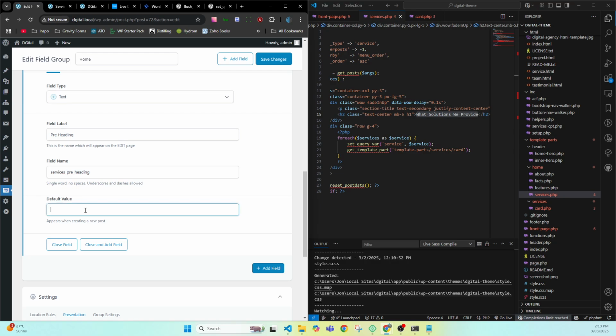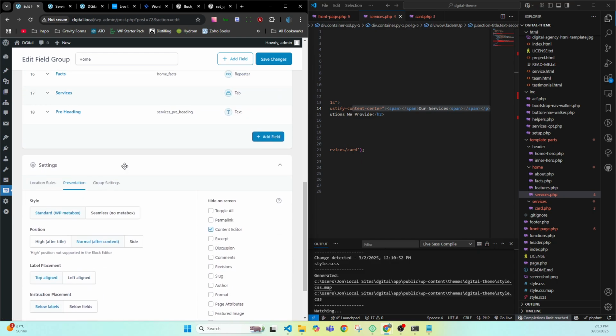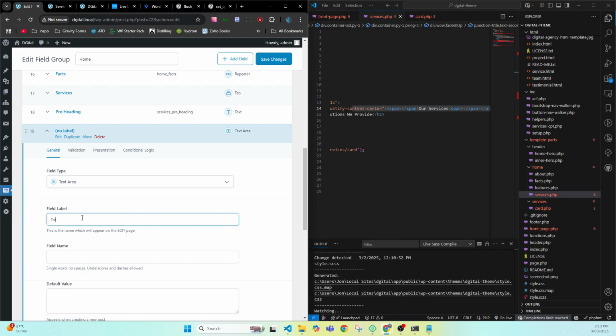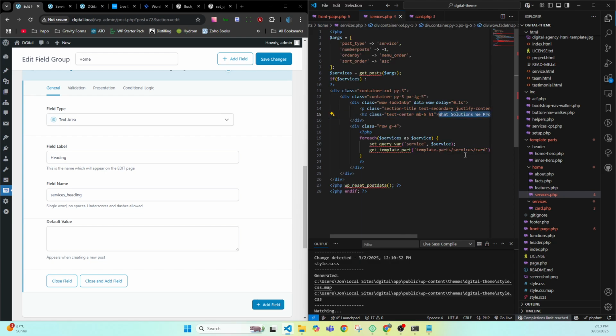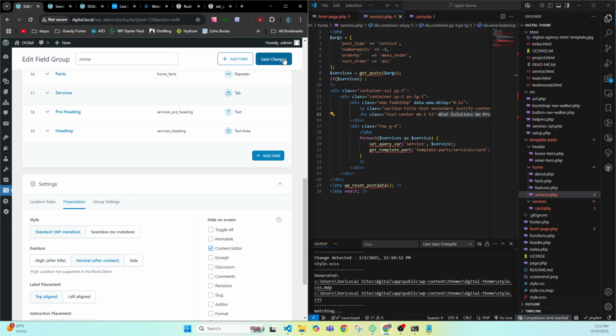And I'm going to set that as our services. Is that what we've got there? Yep. And then in the next one, we're going to do a text area. We'll go heading. Sorry, not description. Services heading. And we could set a default value if we wanted to, but I'm not going to set a default value actually. And we can save that.